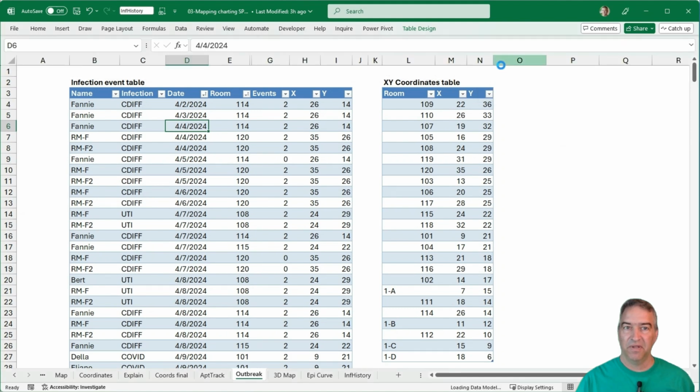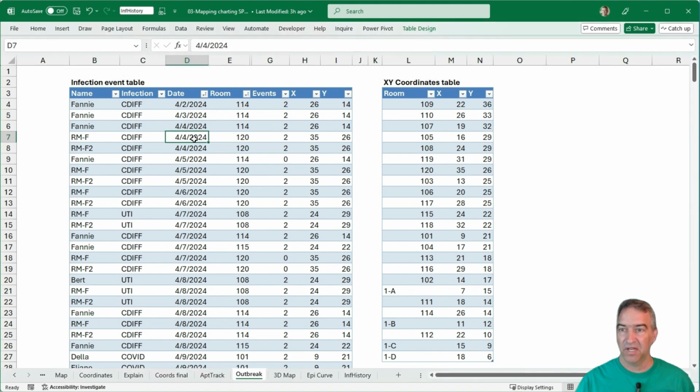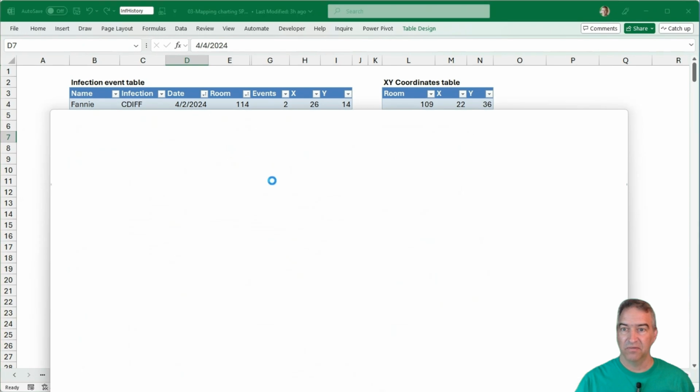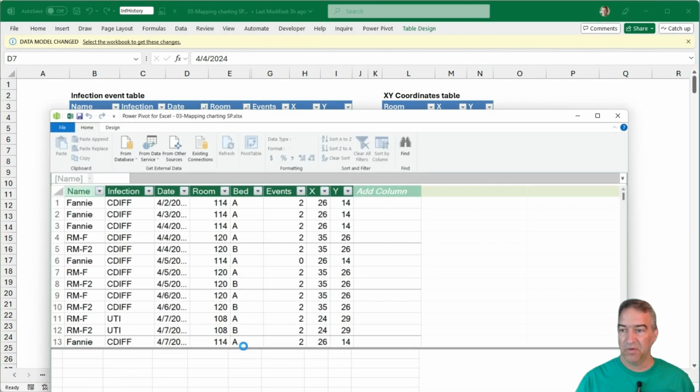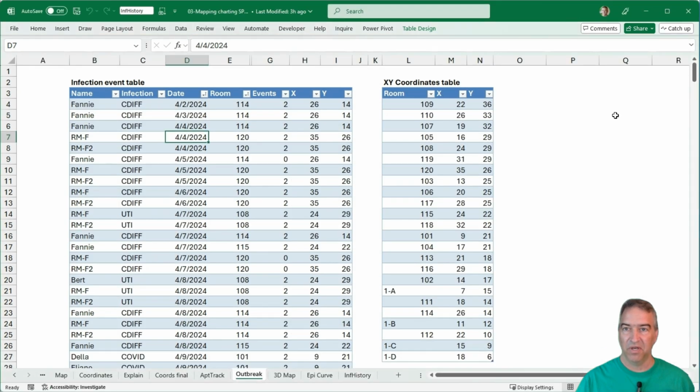So if you don't have Power Pivot enabled, then when you click one of those buttons, you'll be prompted to enable it. And then the first step in creating your 3D map is to add your data to the data model. So you need to have the Power Pivot tab of the ribbon, and you'll get that by clicking on the little green button I showed you on the Data tab. Once you have it, you can put your selection anywhere within your table, go to Power Pivot and click Add to Data Model. Now this will add your table to the data model, and everything is good. You don't need to do anything else in here. You can just close that window, and now you're ready to create the 3D map.